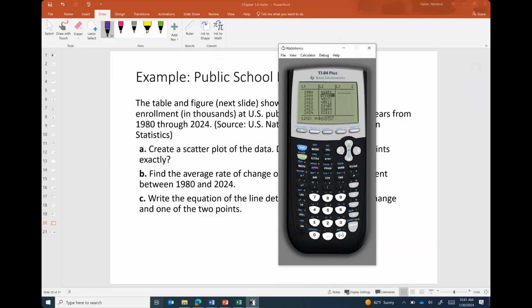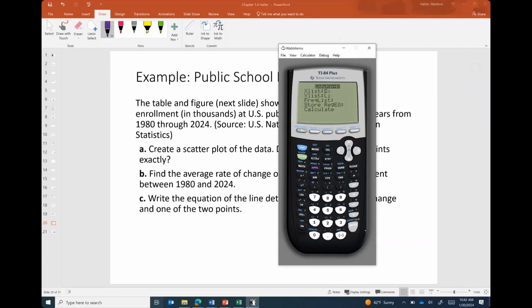Let's see. I think I can maybe just use the delete key on that. Let's try. Yeah, the delete key will work. I want to keep that first value and keep that last value. I want to do the same thing over here in the years. Keep that first value and keep that last value. So now I effectively only have 2 values in there, right? If I graph it, I'll only see 2 points, but I can find the equation of the line between these 2 points this way. If I say stat calc lin reg for linear regression, enter.